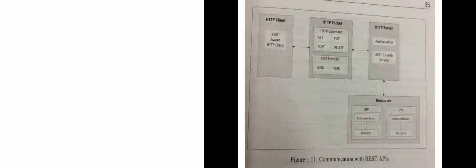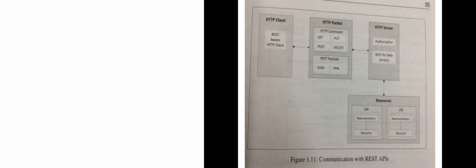First, between a server and a client, we have packets sent. The client sends packets to the server and the server sends packets to the client. The server attaches the resources that the client needs to execute. It may, for example, give the code. So, REST aware HTTP client.